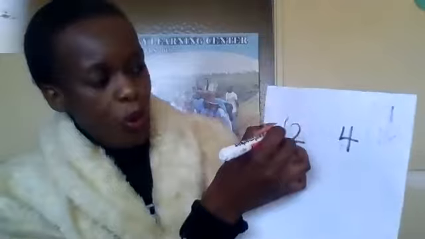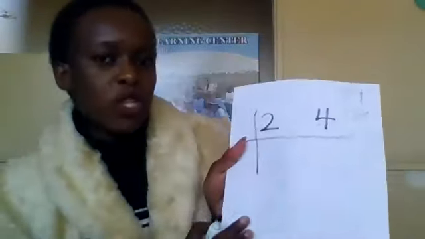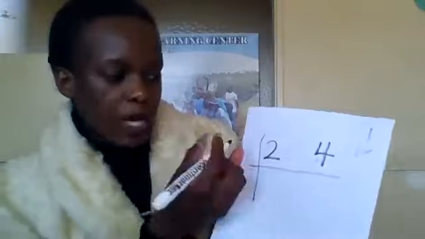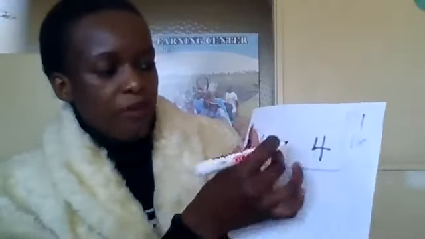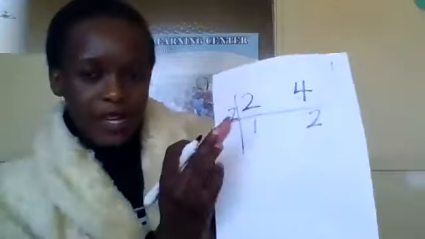Okay. Then the LCM of 2 and 4, right? This one, you draw one line against 2 and 4. Then you start with the smallest factor. We usually use 2, 3, 4. Those are the smallest factors that we start with. We start with the 2. Then this 2 must divide both of these numbers. 2 into 2, 1. 2 into 4, 2. For you to know that you are done, you must have a 1. When you have a 1, you are done with this side.